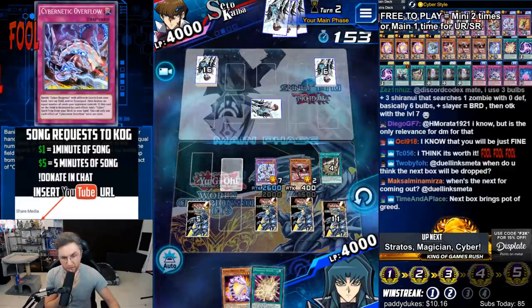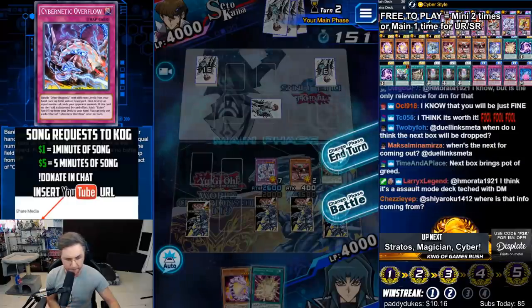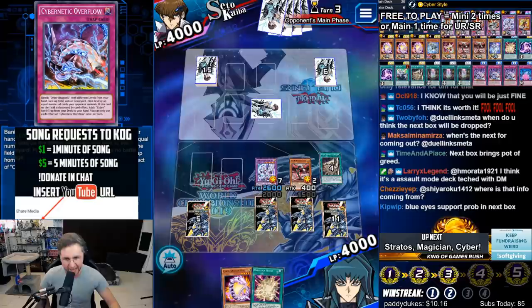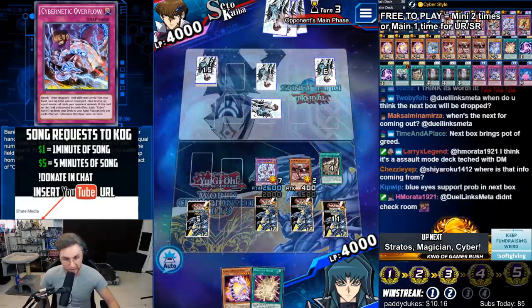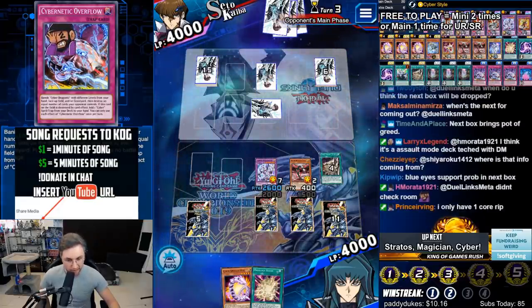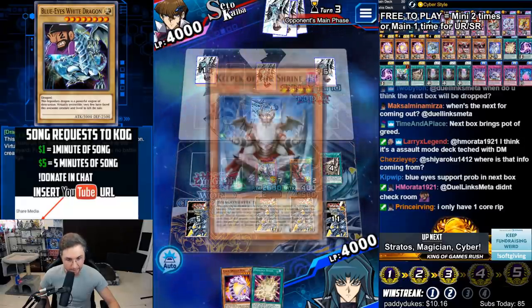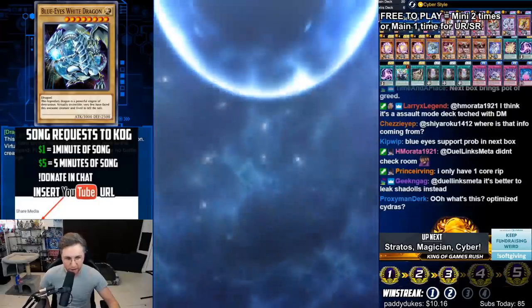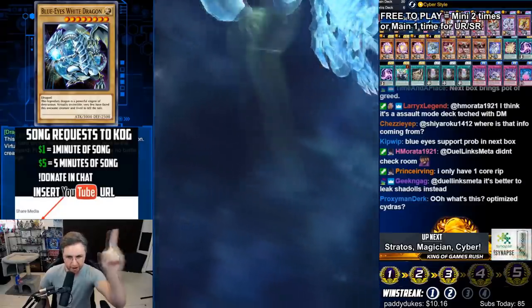I think so. We don't want to swing into an Ancients. It's everywhere. Listen, man, I have the opportunity to leak the actual contents of a box. You want me to leak the release date of a box and not even the contents of the box? Don't you think that's such a waste of a leak? Blue-Eyes White Dragon.